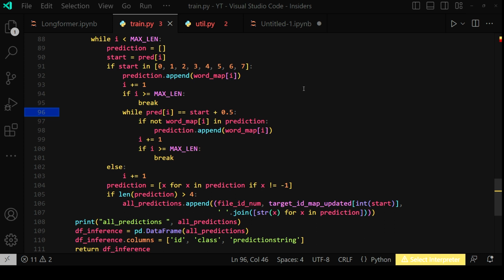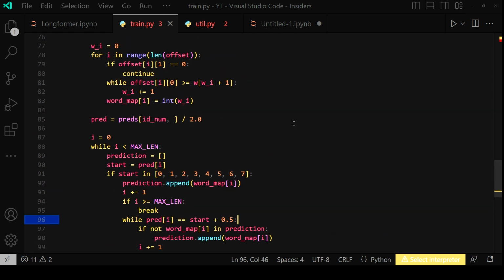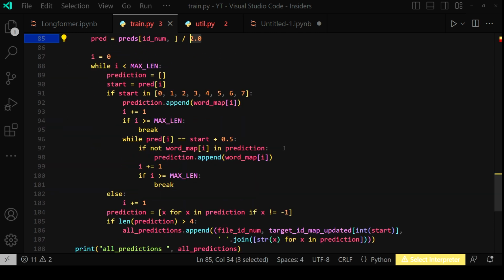For example, if the original labels in the preds array were integers, let's say 0, 1, 2, 3, after dividing by 2, because we are scaling down by 2 right here, that is, the original array is 0, 1, 2, 3 and you divide each element by 2, you would get values of 0.0, 0.5, 1, and 1.5 respectively.